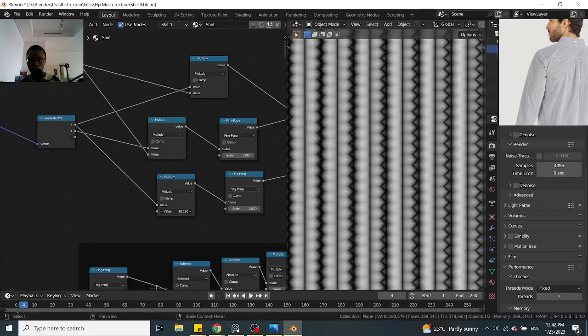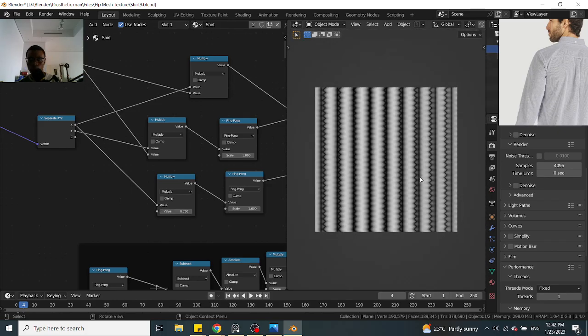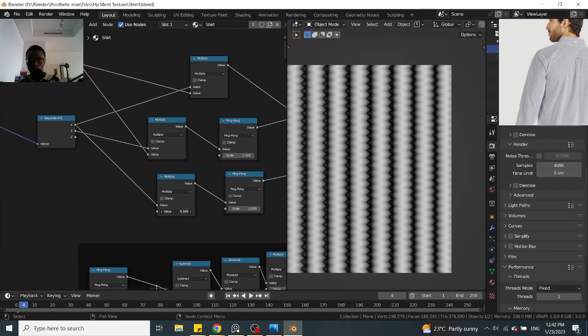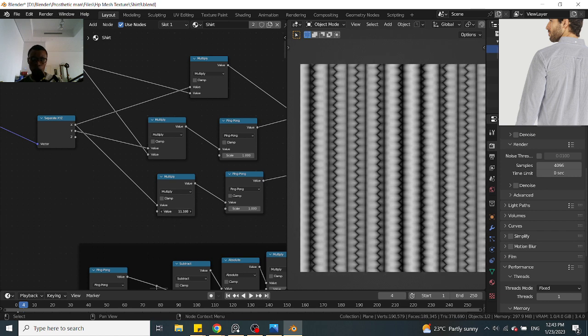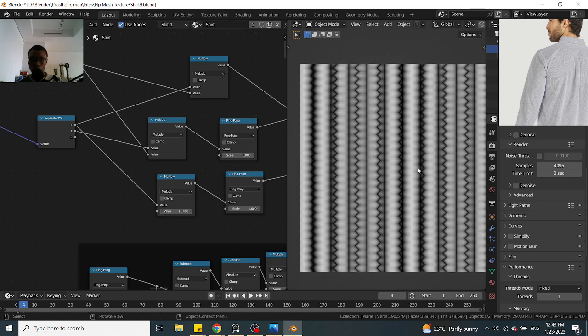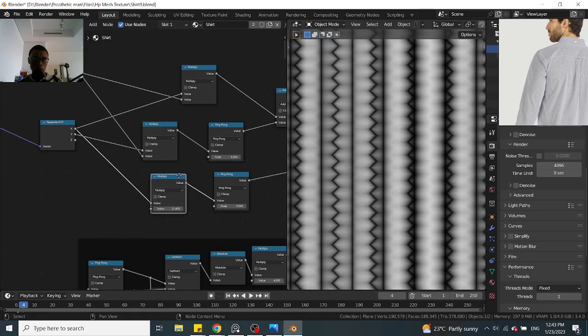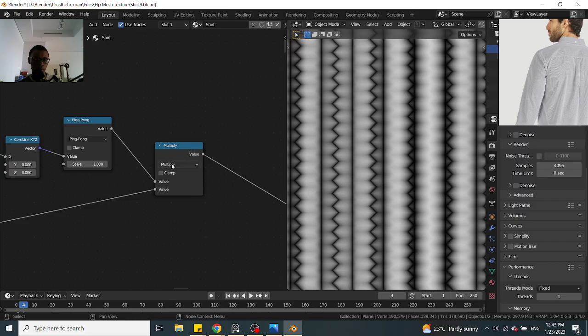I wanted something like this. Actually, no, not something like that. Like this. Maybe I'm making it complicated unnecessarily. But these black lines should go here, and they should actually be a little bit smaller than this.